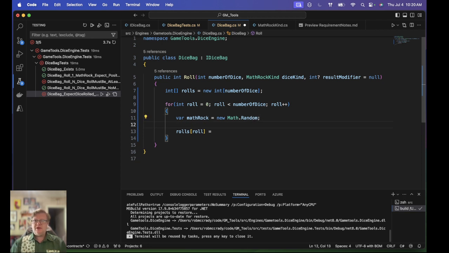Is that how we do that? That would give us a constructor. That may not work. I never remember. Mathrock dot next.